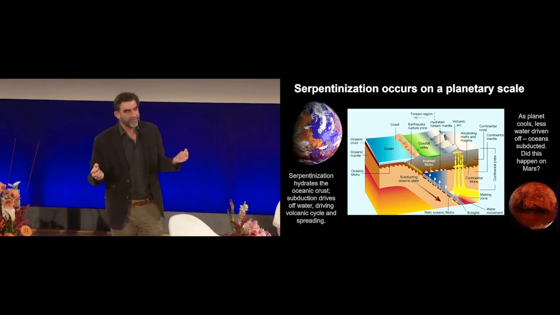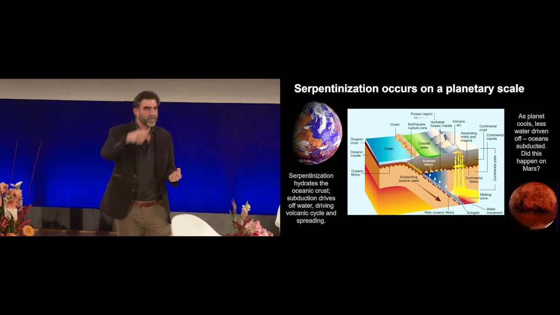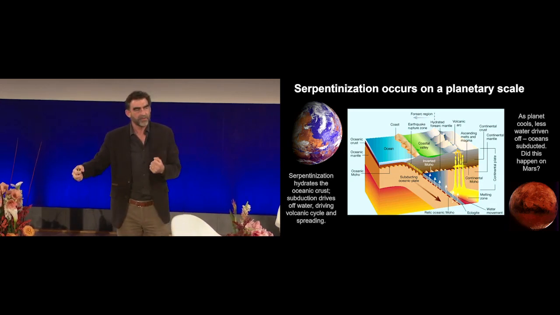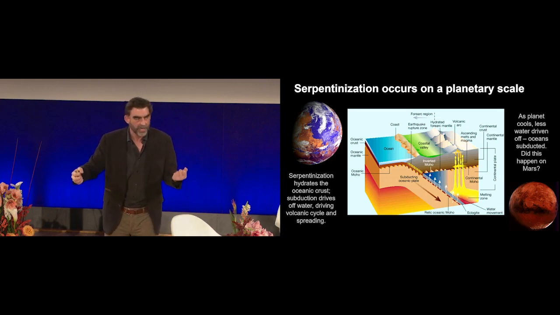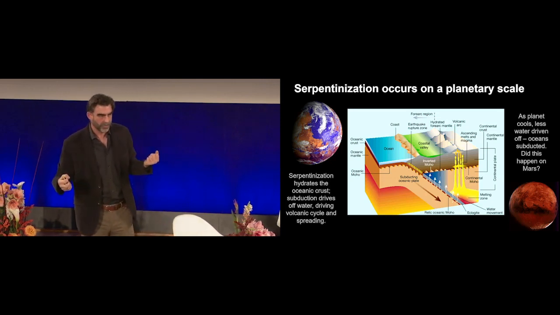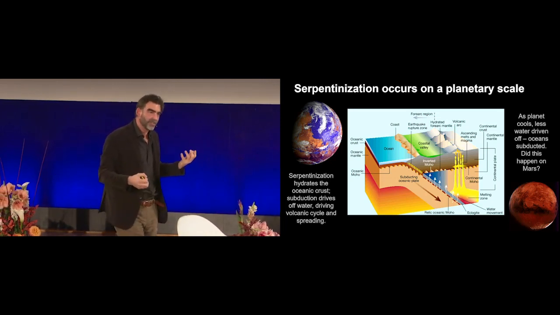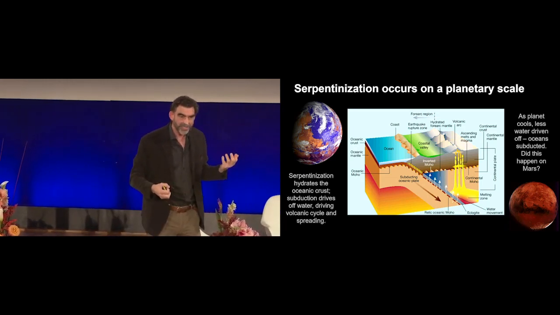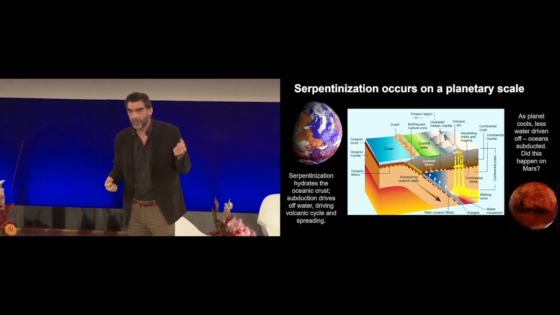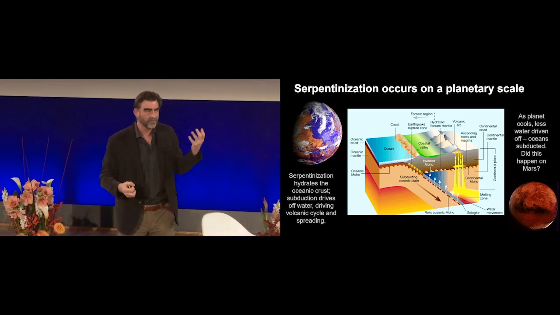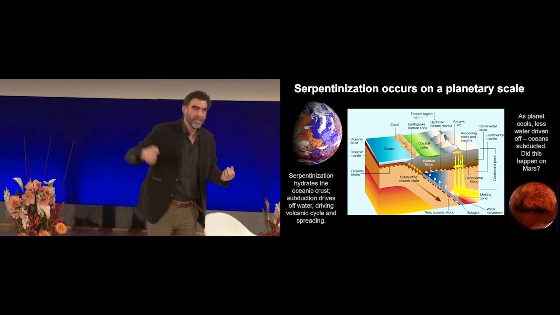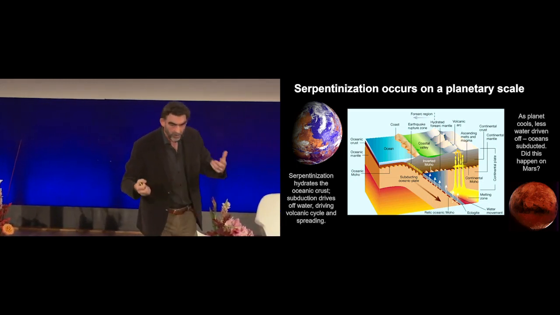And if we think about what happens, the water is being driven off by high pressures and high temperatures as we go down. But what about a smaller world like Mars? There's some evidence that there was plate tectonics on Mars 4 billion years ago, and quite strong evidence that there were oceans on Mars 4 billion years ago that have been lost, partly into space. But really, all of that water?